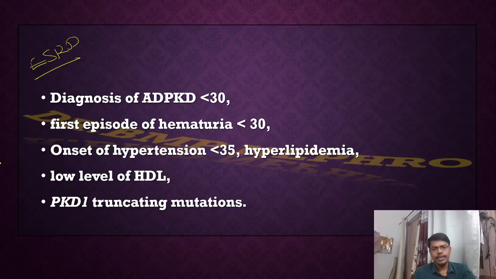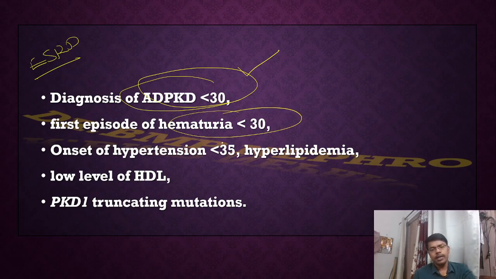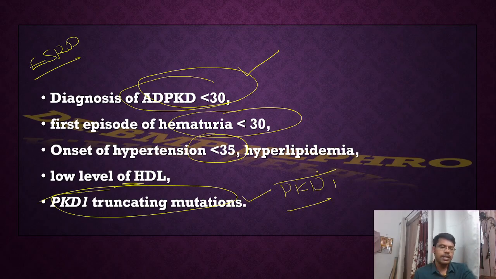So coming to the ESRD risk. When can we say the patient will land in ESRD at a faster rate? When the patient presents symptomatically and the diagnosis is made before the age of 30 years, the patient presents with hematuria before 30 years, hypertension at a younger age, before 35 years, dyslipidemia, and in the genetic analysis if there is a PKD1 truncating mutation. Some people might have doubts about what this truncating is. It depends on the patient's gene. There are two types of mutation, truncating and non-truncating. In detail, you might not require this for clinical practice and for your entrance exam. Just remember, if the word truncating comes, there is a poor prognosis. So the patient is probably harboring a severe disease and will land in ESRD at an earlier stage.